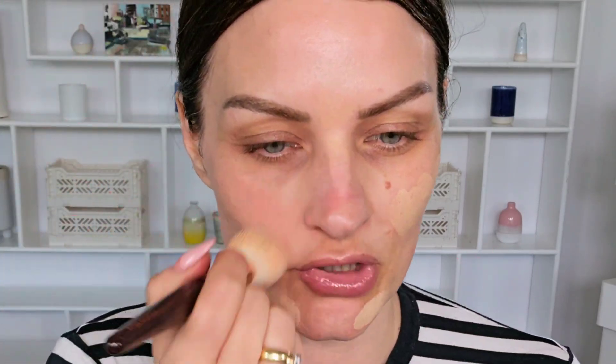I really love a stick foundation but I wouldn't like to use one without a pretty moisturizing moisturizer underneath, and sometimes I still find that I need to spritz to work it in. It's also great that you can just chuck a product like this in your handbag — they make them in small sizes — and then you can re-spritz later in the day and re-blend so you've got a nice tidy base, perfect if you're going out after work or if your base just looks a bit tired.